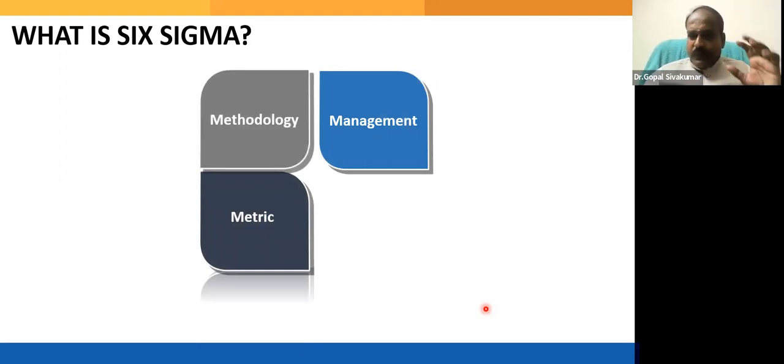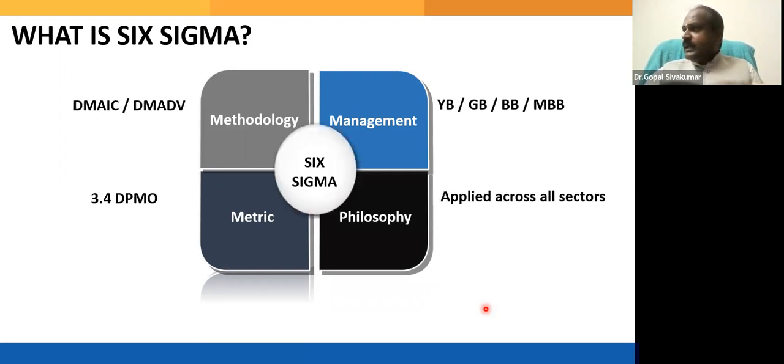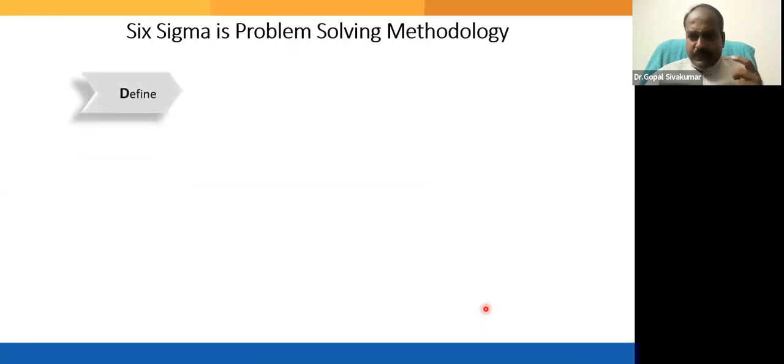Amazon has belt levels for various roles. They have an in-house Six Sigma program. Caterpillar has an in-house Six Sigma program. Many companies, right? Six Sigma is a philosophy. Everything we spoke so far should be practiced in our daily life, right? And ultimately, Six Sigma prescribes a methodology. This is what you will be mastering.